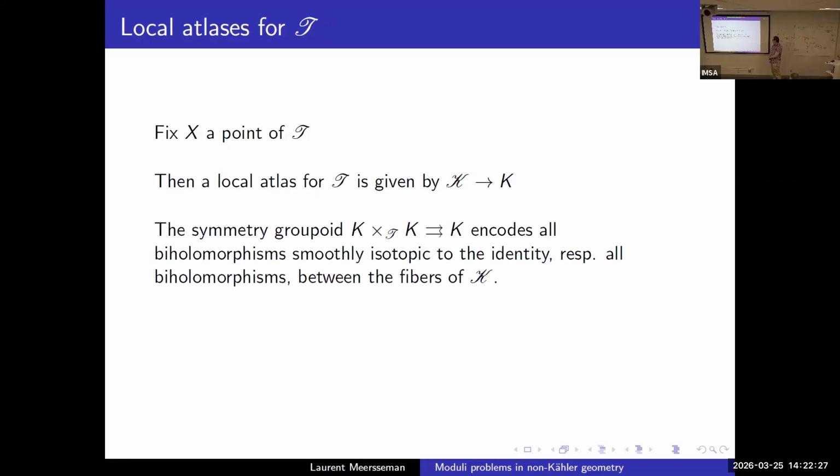So let me be a bit more precise. Quickly, to understand what happens, when you have an atlas, you look to compute its symmetrical way, so you just compute the Kähler product over T. This tells you exactly how it is geometrically. If you look at this part, when you compute that, this is just some analytic space that encodes all biomorphisms between fibers of the Kawanishi family.